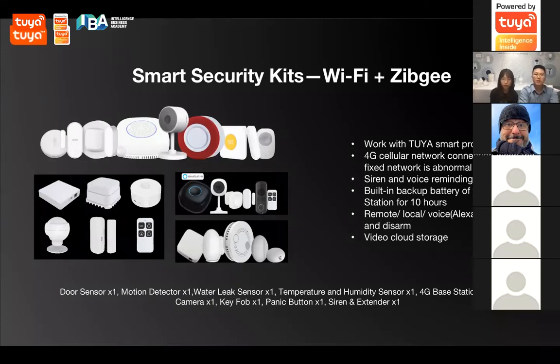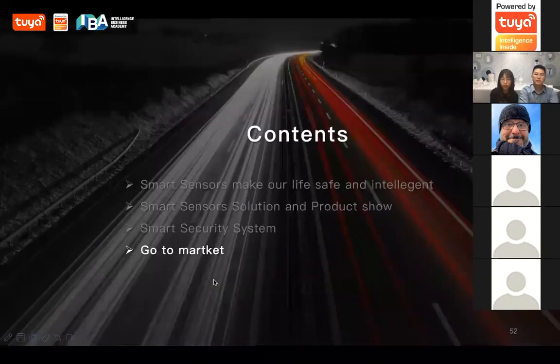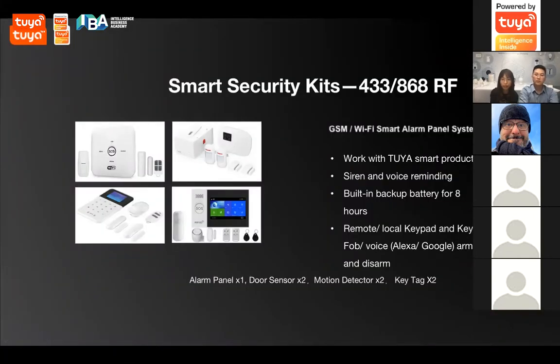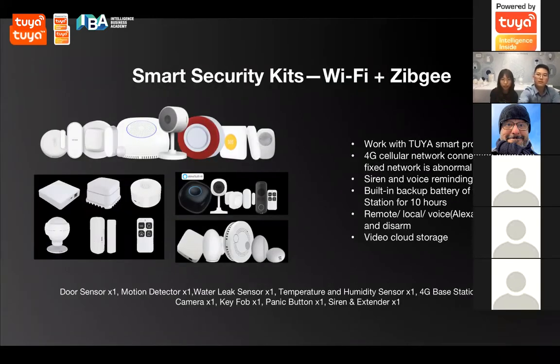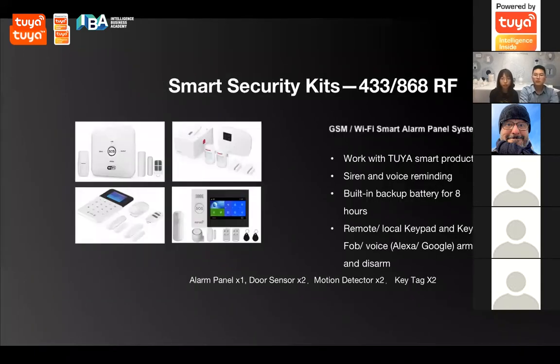This is some examples Chair prepared for you as a reference. We will have dozens of factories for you to choose the kits from, like the 433 kits and the Zigbee kit. This is the Zigbee kit, and you can see in the middle of this kit, the gateway is with a 4G module. When there is no power and no internet, it can still work, because they have a built-in battery. And these four registry kits also support GSM, and if there is no internet, they can also work through 2G or 3G.